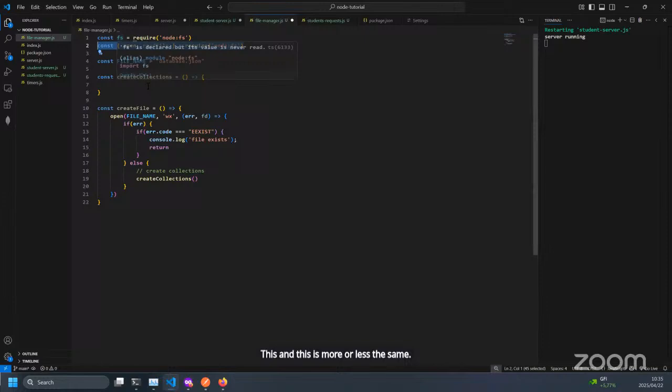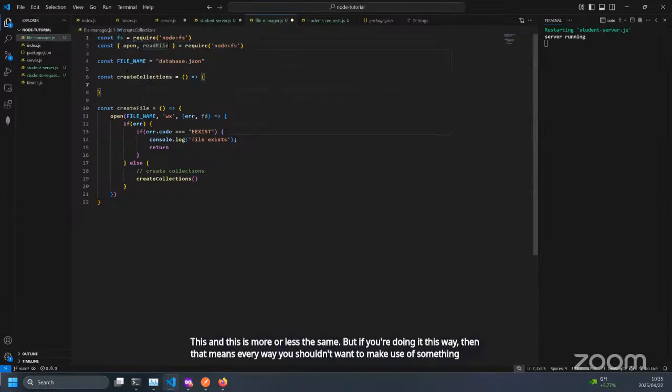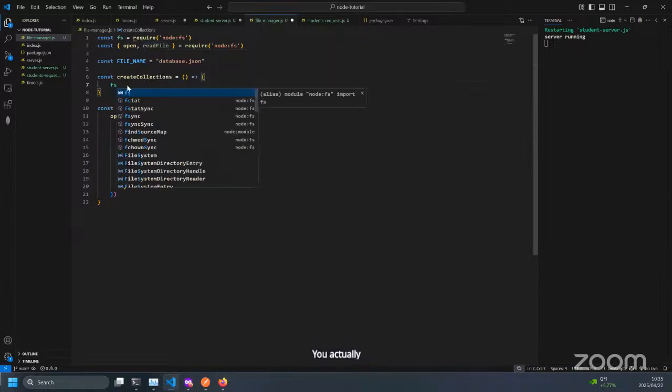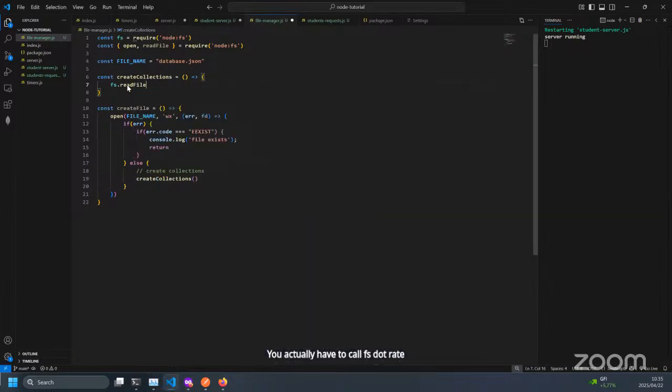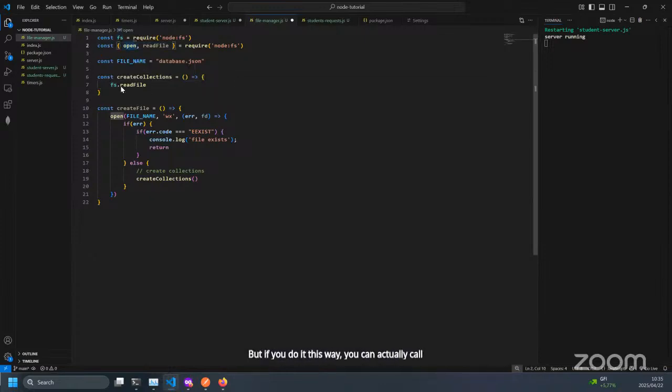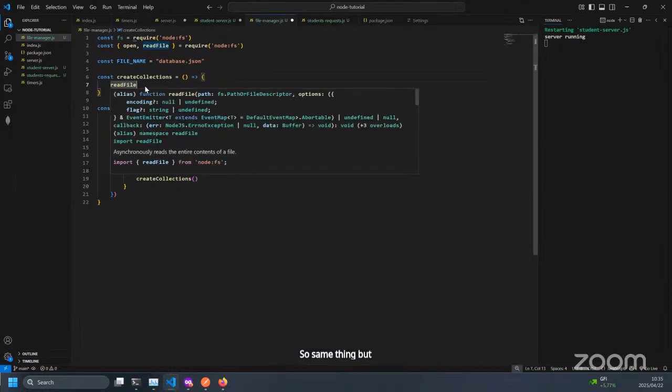But if you're doing it this way, then that means everywhere you want to make use of something, for example, right now when I want to use a read file, you would have to call fs.readFile. So every time you want to use a sub-module or a function in this module, you'd have to call fs first. But if you do it this way, you can call the function itself directly. So same thing, but I prefer doing it this way.